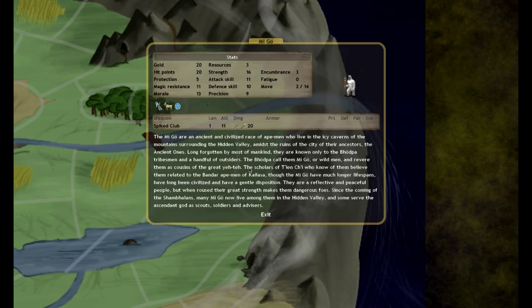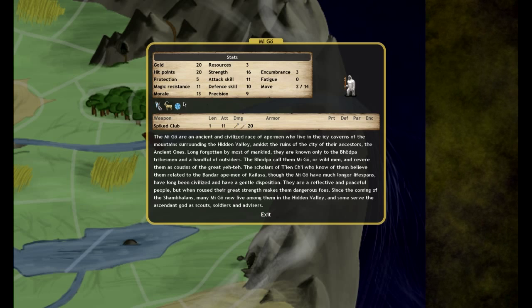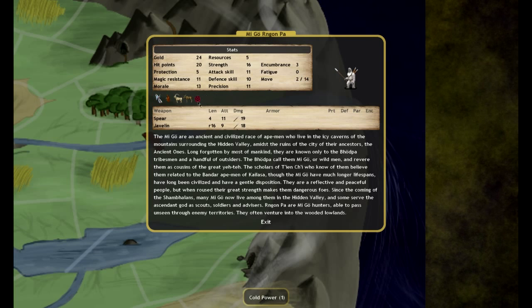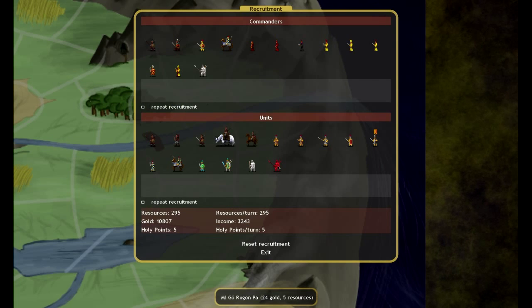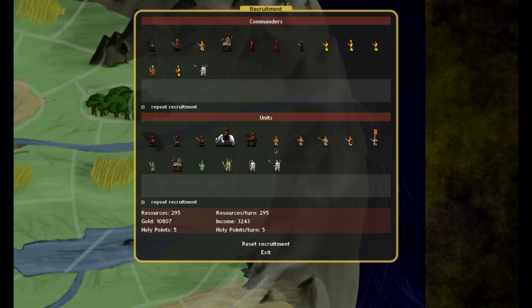Finally, we have regular versions of these Migos. There's the standard one with the club, same thing with the cold power. And then you have the Migo Ringon Pa, which is like a ranger unit with a javelin and a spear and is stealthy. Yeah, it's the only one that's stealthy. So you have the opportunity here for a stealthy army if you'd like to take one.